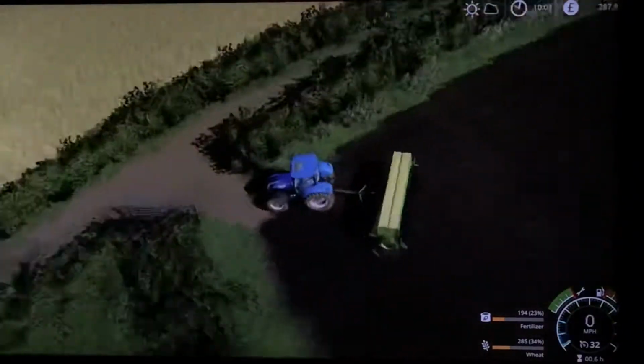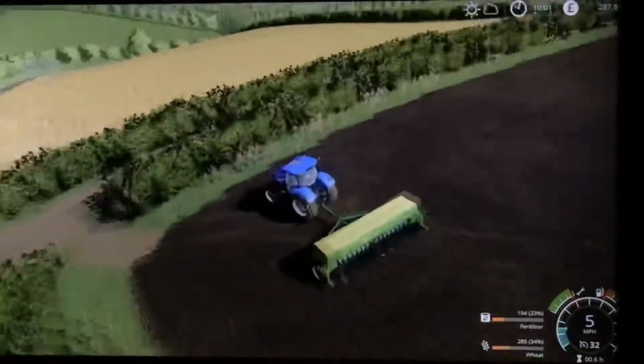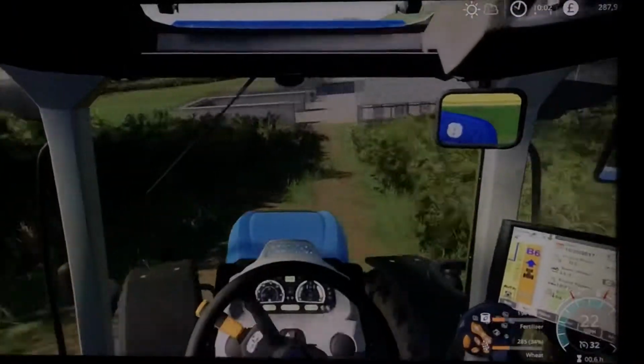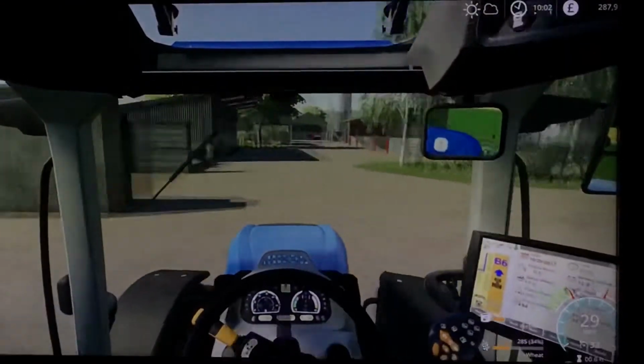The whole field is all drilled. It didn't take too long. It only took about 5 minutes. What about that? So hopefully you enjoyed the time lapse. Hopefully it's okay for you. You know, not too fast, not too slow.